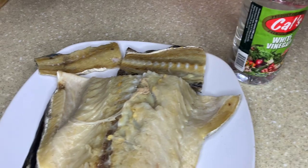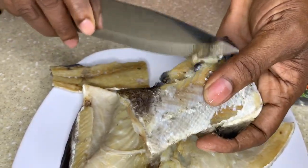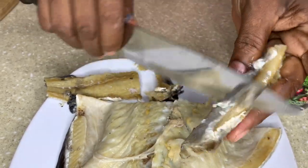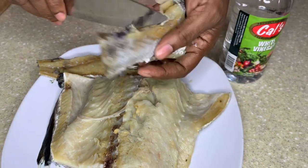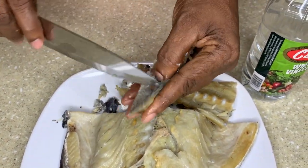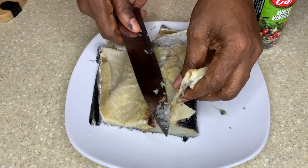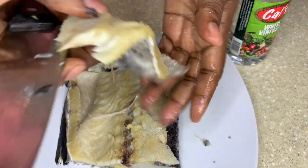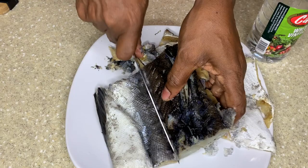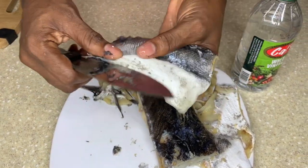So I'm gonna clean the saltfish. I have some little scales on it. I never get off all of them, all the scales. Let's see if we can get out as many bones as we can. Guys, we cannot get out all the bones, you know, but we can try and get out some, right?